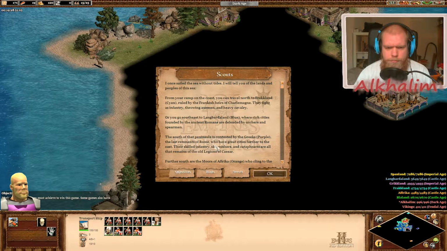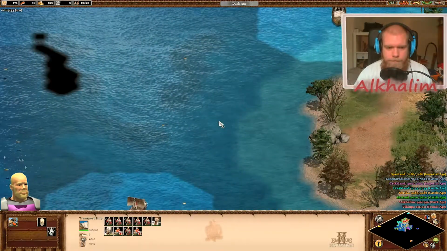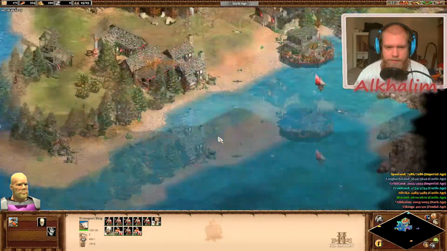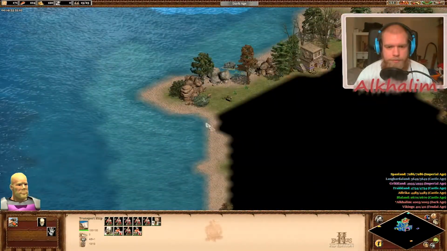Last remnants of Rome. Skilled infantry, skirmishers, and cataphracts are all that remains of the old legions of Caesar. Well, skilled infantry doesn't sound all too good. But since this is a relatively small island, I have good hopes that we could be able to pull this off.